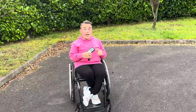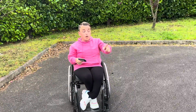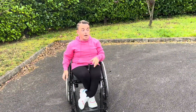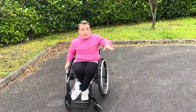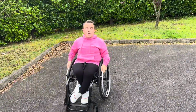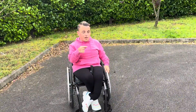And what I will say is if the battery does go in this lift fob, then you've also got one attached to the actual lift itself, which is what I'm going to be using today. So now I'm going to roll onto the lift, then roll into the back of the van, and you will see once I'm in the van how simple it is. I would also like to mention this has got something called an internal transfer, but I'll explain more about what an internal transfer is once I'm in.